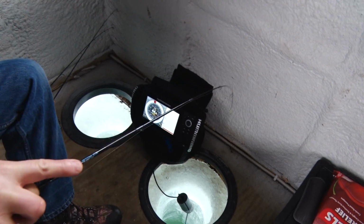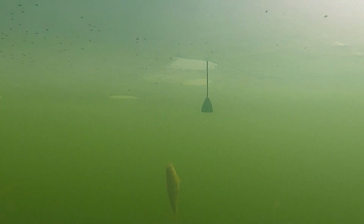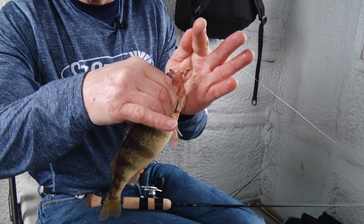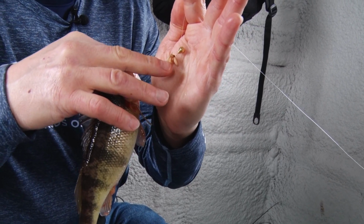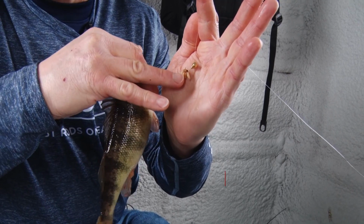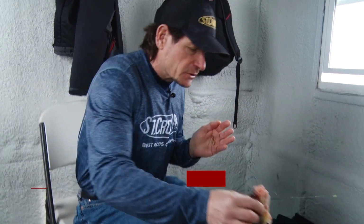Now we've transitioned to our deep house and just got set up here. We got freshwater shrimp darting around in our hole. Nice jumbo. There's that little gold tungsten jig, and I got a wax worm and then 2-3 spikes on there, and not the colored maggots, just the flesh colored ones, because that's the exact color of those freshwater shrimp. We're imitating the forage perfectly in a nice perch.